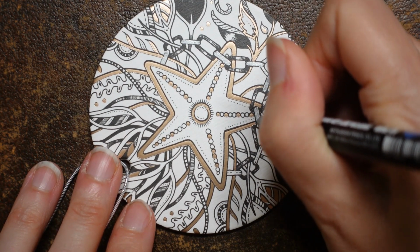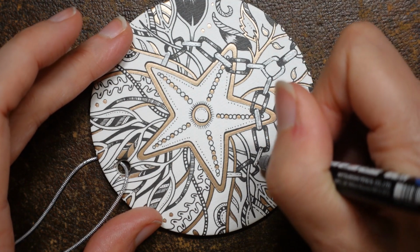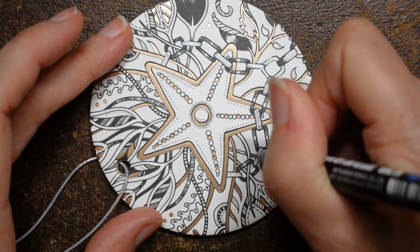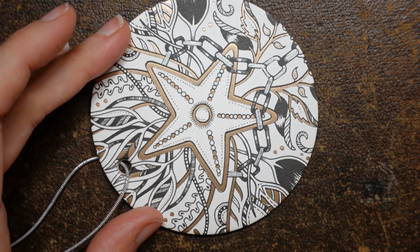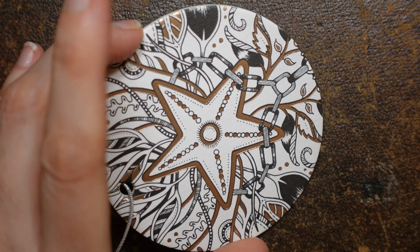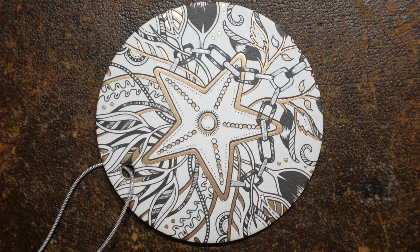There's not really a skill to applying the pen except trying to make sure you get full coverage, which I'm finding is quite far away. This is a little bit tricky for me to see. I'm just going to tip it to the light and have a quick look. I think it's okay. So that's my silver.